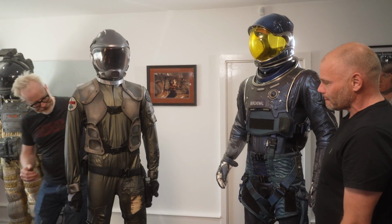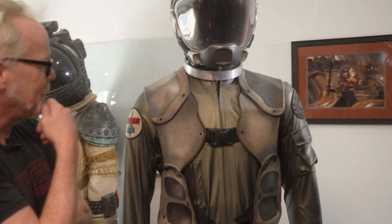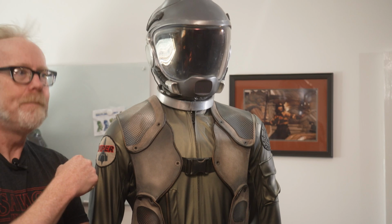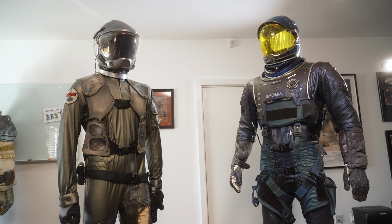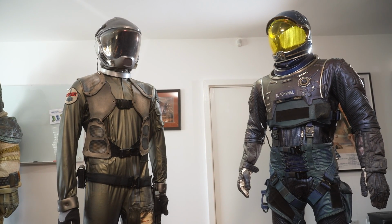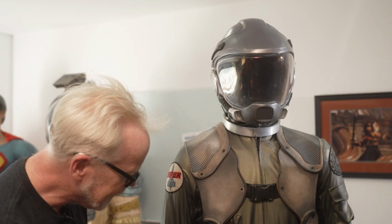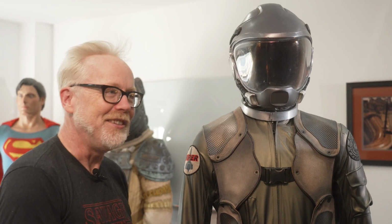I'm trying to think if there's anything else I want to call out. Do you have details you love about the Viper suit? I just love, as you say, the very slimline style of it. I think it's futuristic. Battlestar's got that whole retro feel to it, even though it's futuristic. I just think this is super cool. It's really stunning. And I love seeing these two together. They're both such different executions of similar problems. Really lovely examples of the same materials, and yet they're very different, as you say. Indeed. Thank you, Tim. Thanks. My pleasure.